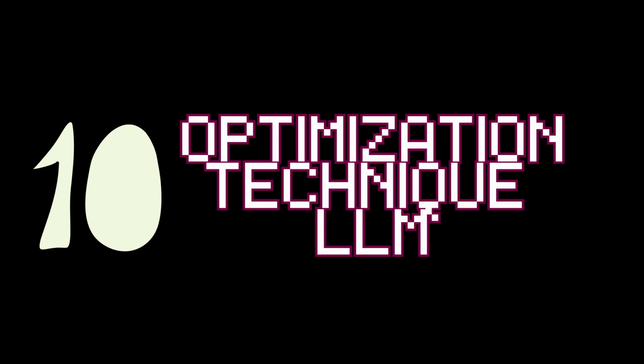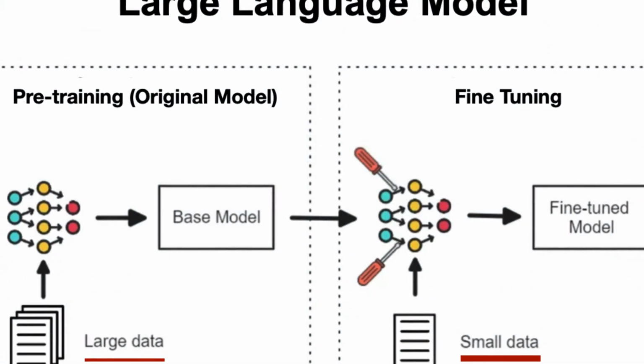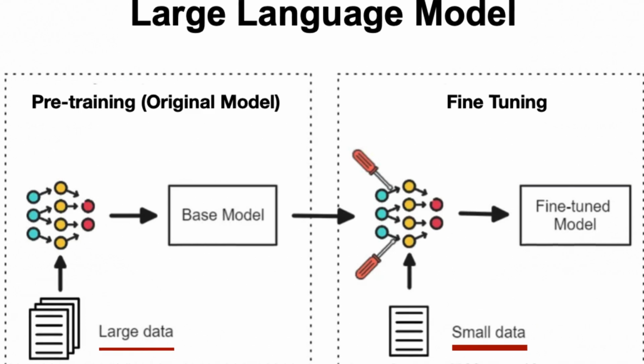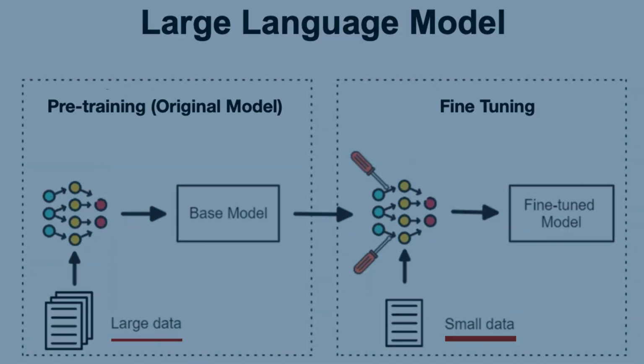We break down the top 10 optimization techniques that you can apply onto your LLM to make it faster, more efficient, and a whole lot cheaper to run. Whether you're fine tuning a model or deploying it in production, these tips will save you time, money, and headache. Let's dive in.